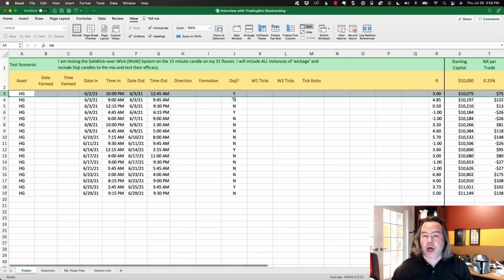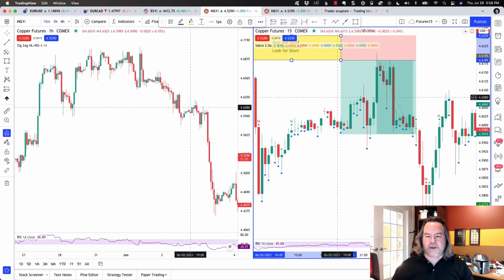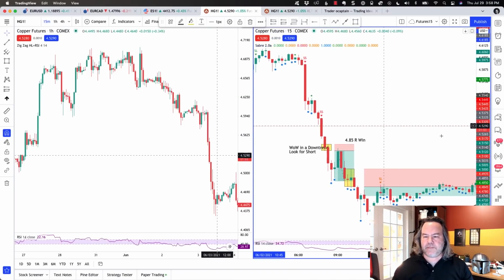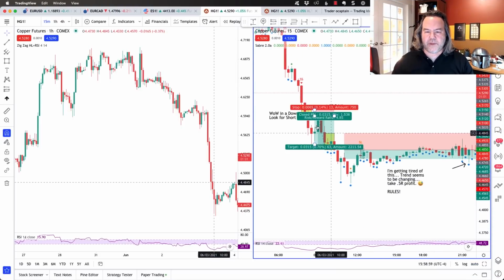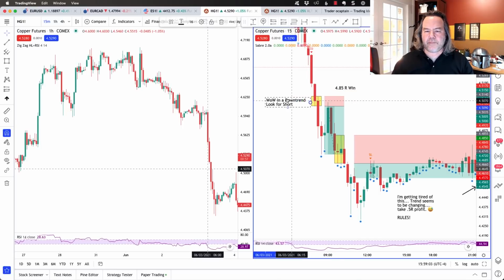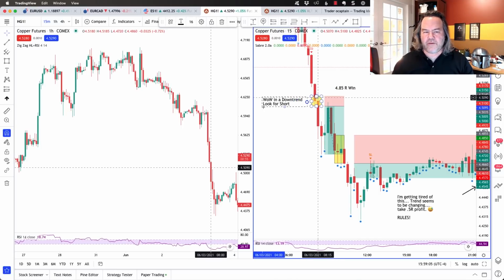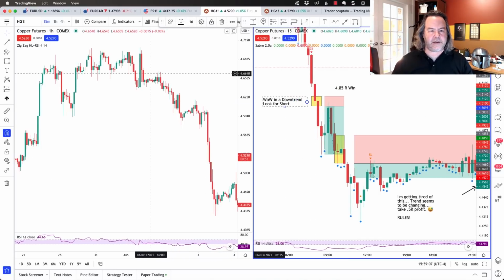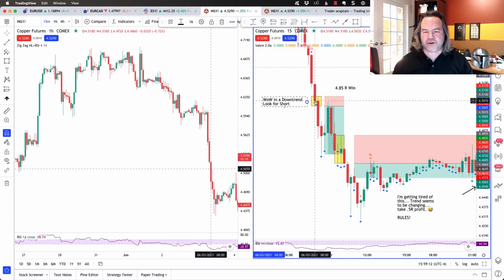And I actually am logging because if I'm going to test a new variable that I've never tested before, I want to see how successful or unsuccessful this new variable is. And in this case, we have our winning trade. So now we continue along in the system. And we found ourselves here with a wick over wick pattern with red, red, red, red, wick over wick. And when we look at the crosshairs here, yeah, it looks like we're in a downtrend. So let's go ahead and place a short trade.